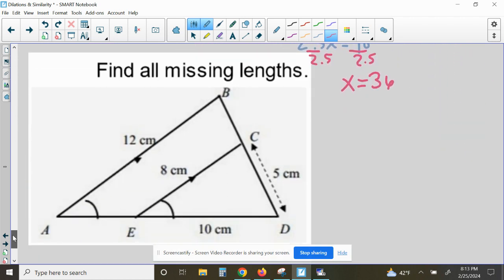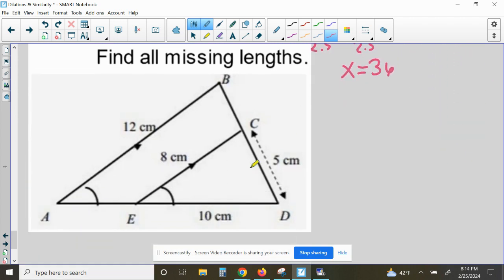And the last one, find all missing links. So once again, we have this triangle inside of this triangle. So we do have this reflexive property over here, right? So we do have these two triangles. This pink triangle is similar to this blue triangle by angle. We also have these parallel lines, which we could have done this angle at the top. Remember, this angle is the same as this angle, because they're also corresponding, because we have these parallel markings.